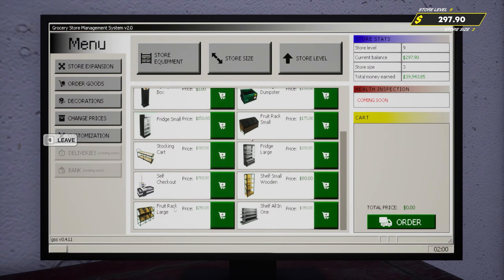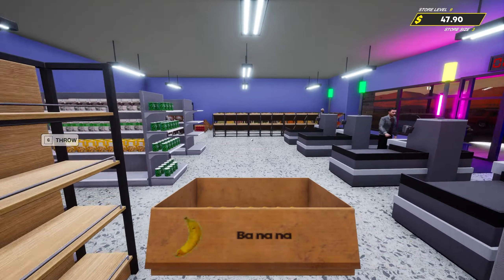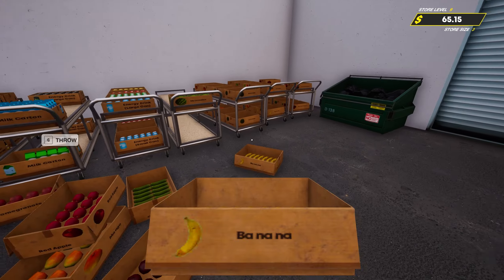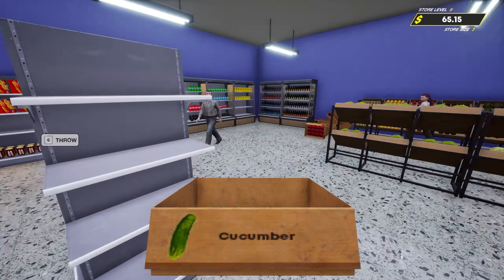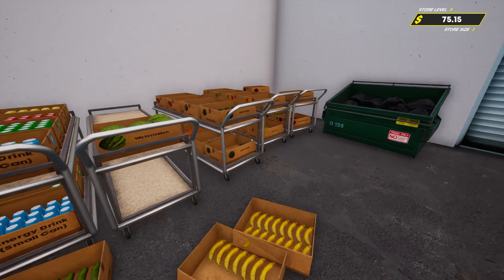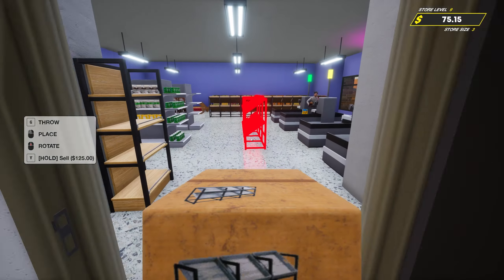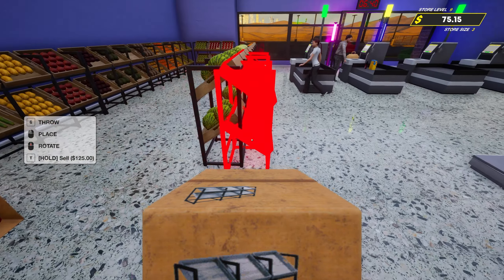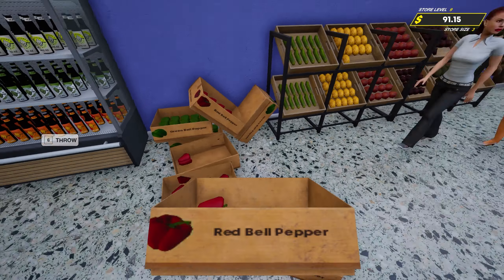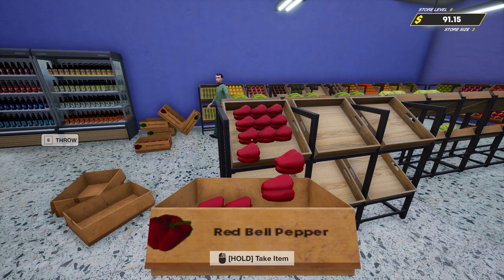We're all full on grapefruits. We do have enough to order the fruit stand though, so let's get that ordered up right away - add to cart, order placed. Probably should have ordered some cabbage as well. Some of you guys were saying the system will work if we just leave one item in each box every time. I don't know if we're going to be able to fit everything, but let's just stick with peppers for now.